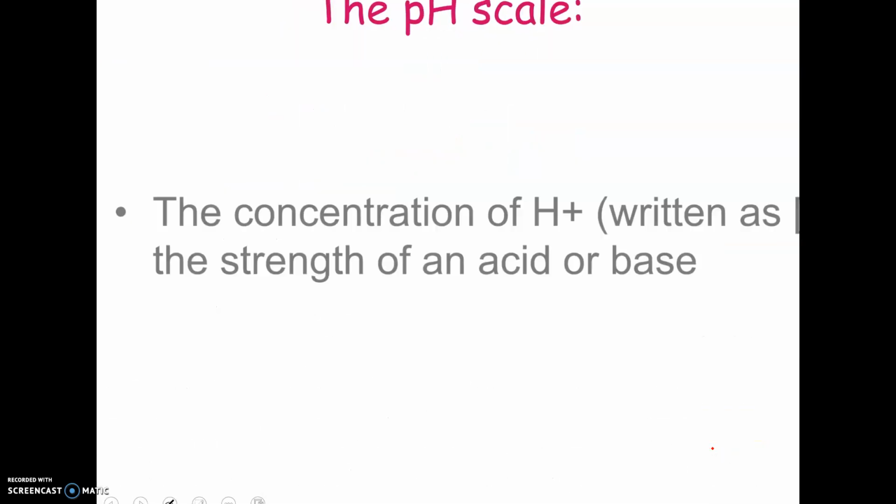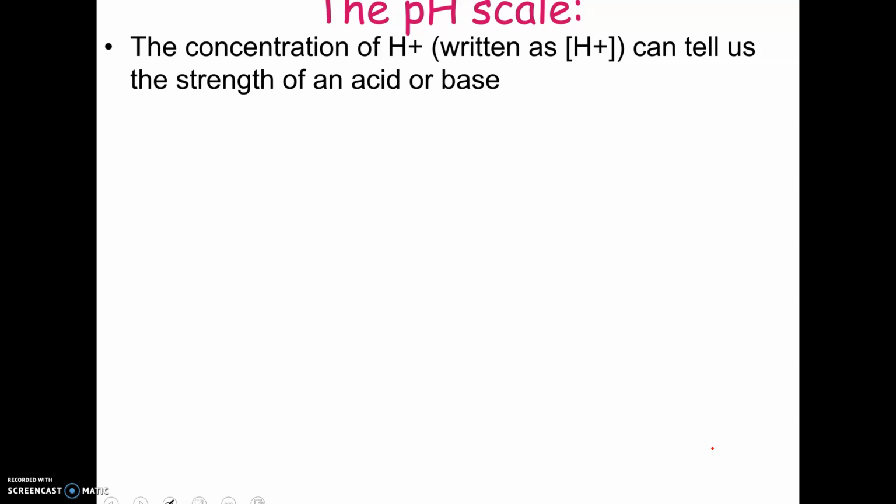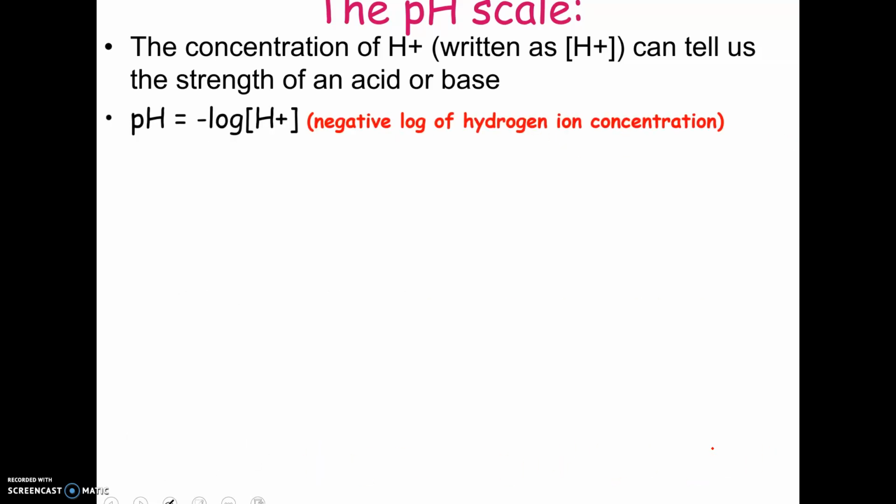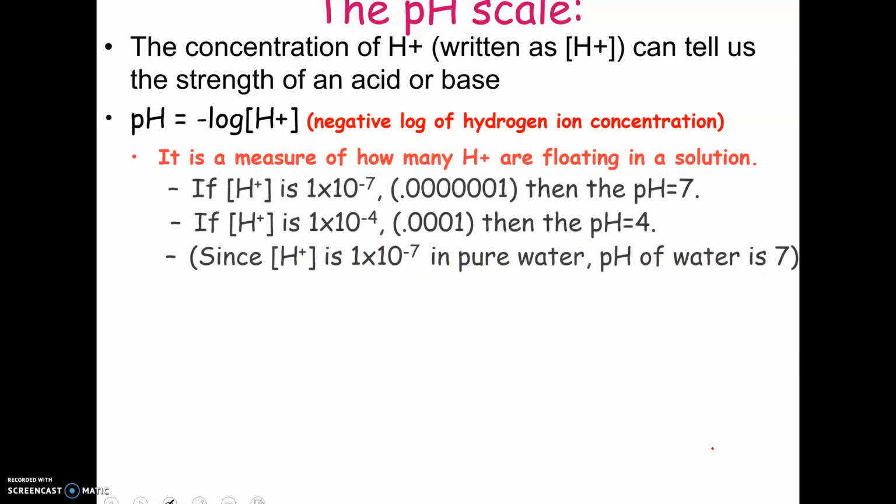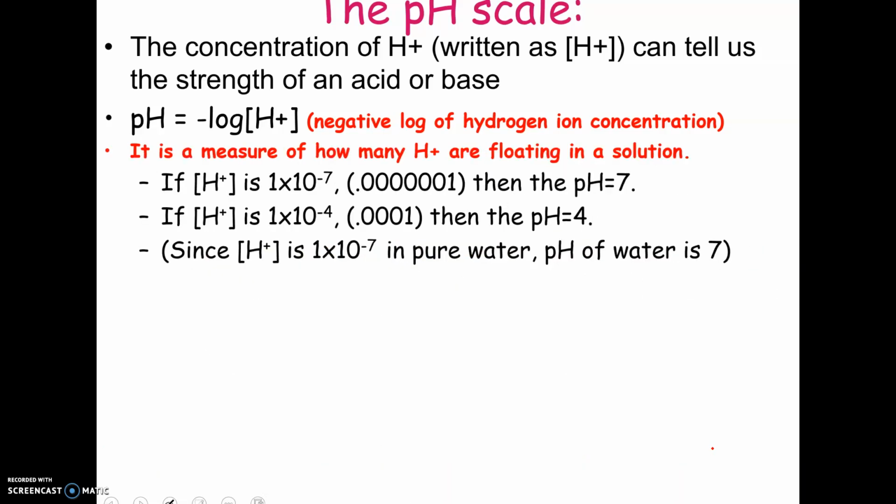Acids and bases are measured using the pH scale. For the concentration of hydrogen, we take the negative log of that. You're not actually going to have to take a negative log. That becomes the pH. So for example, if the hydrogen concentration is 1 times 10 to the negative 7th, the pH is 7. When it's a whole number pH, which is the only kind we work with in bio, notice the pH is literally just the exponent made positive.